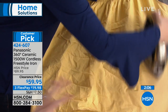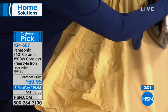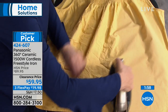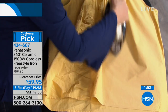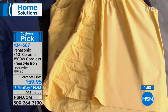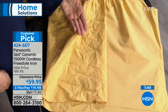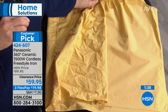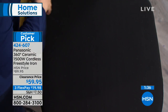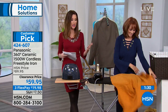If you're ironing and the iron is on its heel, you're always worried — will the dog bump it, will the baby get near it? This is always safe because it's perfectly protected in its recharging station. Look at that work — totally wrinkle-free. How do you want to look during the day? Do you want it fast and easy? All of our cordless irons are customer picks, but not all of them are on clearance price.